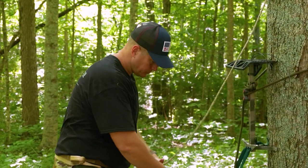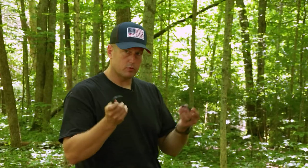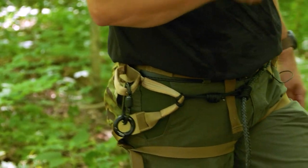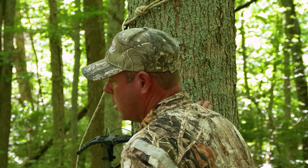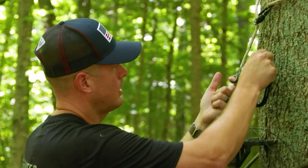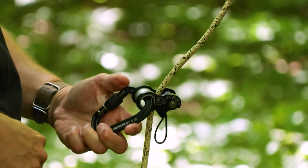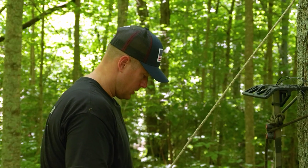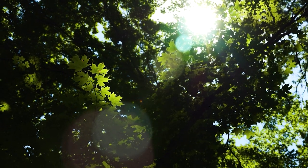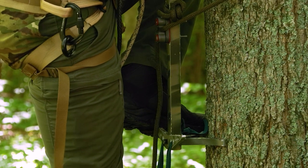I'm going to need this repelling ring and another carabiner clipped to my belt to get down later. I'm going to use an ascender — it's a one-way rope grab. I attach it to the rope, it grabs the rope, and it allows me to ascend up. I release the tension on it and I'm going to descend. My carabiner attaches to my ascender, which attaches to my bridge. Once you pull that tight, it's physically not possible for you to fall without a major malfunction. When I climb using an aider, I use a toe-to-tree method — my toe touches the tree, which locks me out and helps me hold that rope steady and stable.